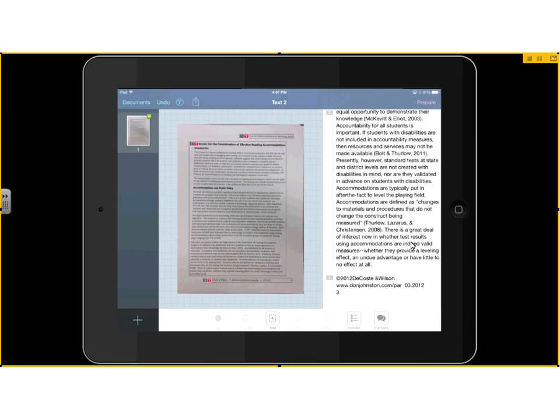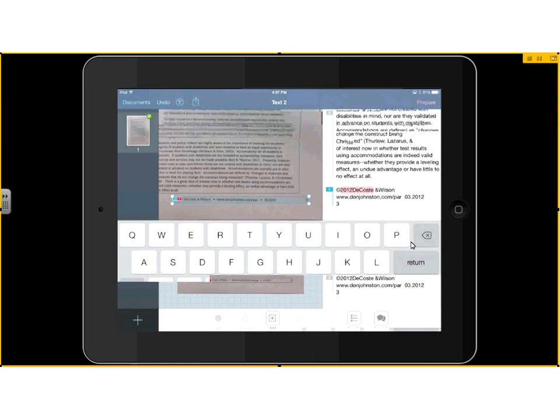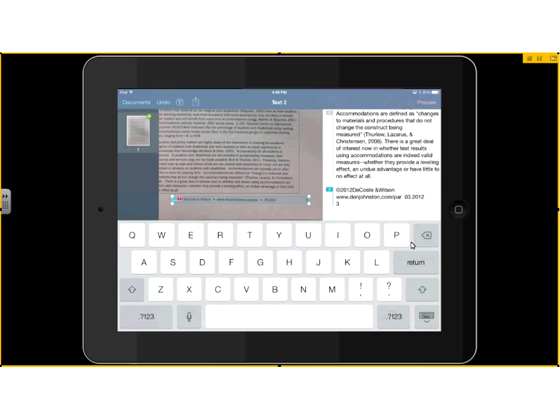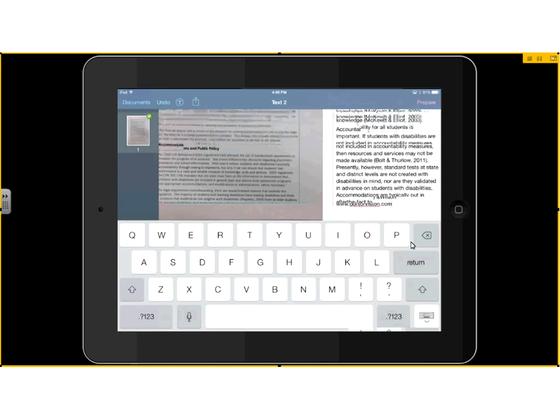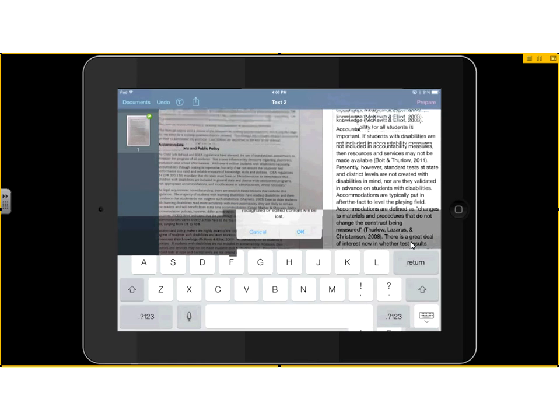If there was something to change, what we could do, let's go down here and just add a space in here. With doing it in this version, we can actually make that edit. So let's say we wanted to add a space between 2012 and DeCoast. We can move our cursor in between those. We can hit the space bar. And then let's say we just want to get rid of some of these. We can get rid of the website. Oh, there was a comma instead of a dot. We'll put .com in there instead.